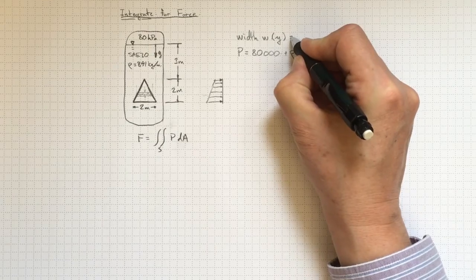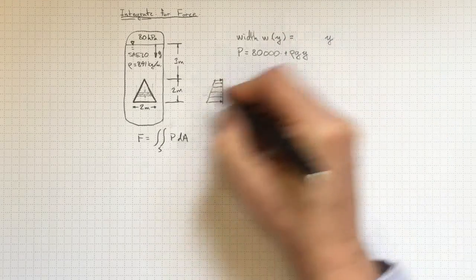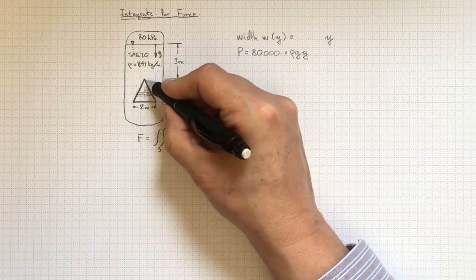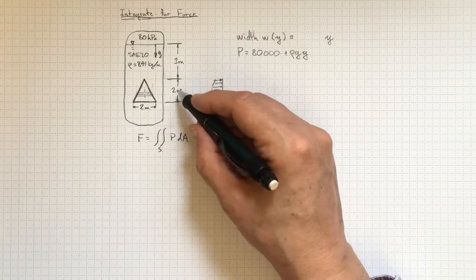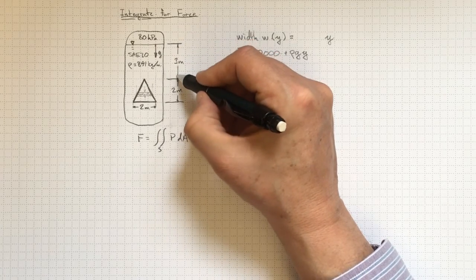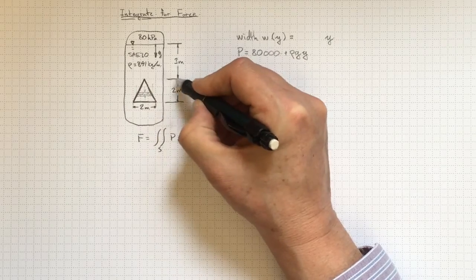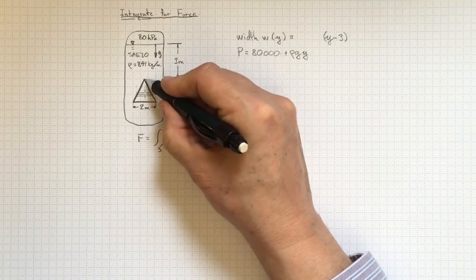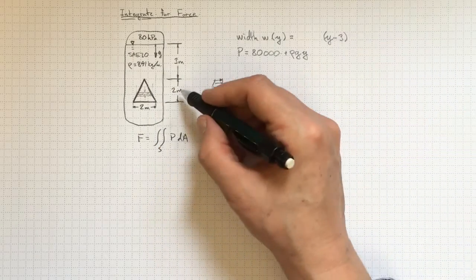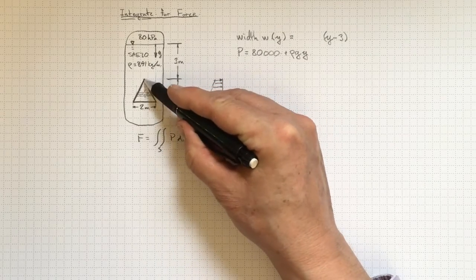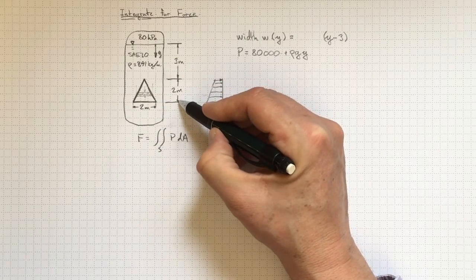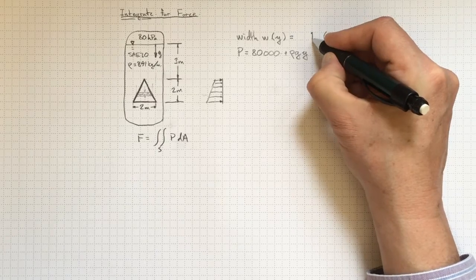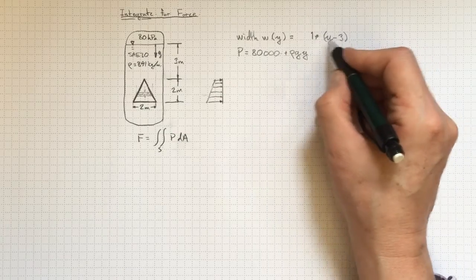So we need to know what the width is as a function of y. Well it's going to be linear in y because this is a triangle, so it goes from zero, and it's linearly increasing, this is a straight line, until we get to two meters wide down here. So it's going to be something times a factor of y. And until we get up to y equals three, there's no width at all. So at y equals three, the width is equal to zero. So let's take y minus three, so that'll be equal to zero here and two there. And multiply it by whatever slope we need in order to go from zero up to two. So at two meters, so a total of five, so y minus three is two, we should be two meters wide. So that's actually just a factor of one times y minus three. So again, a fairly simple function for the width.